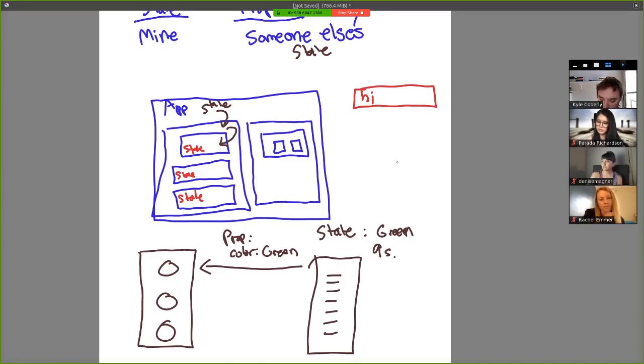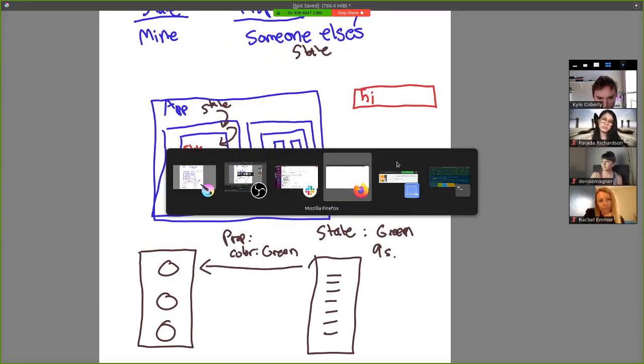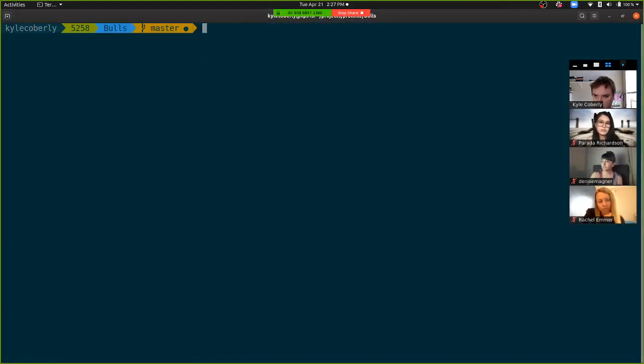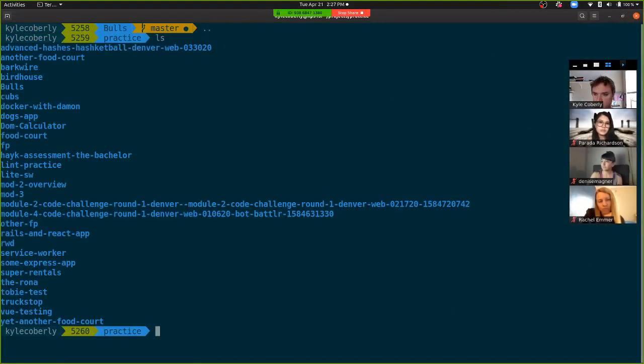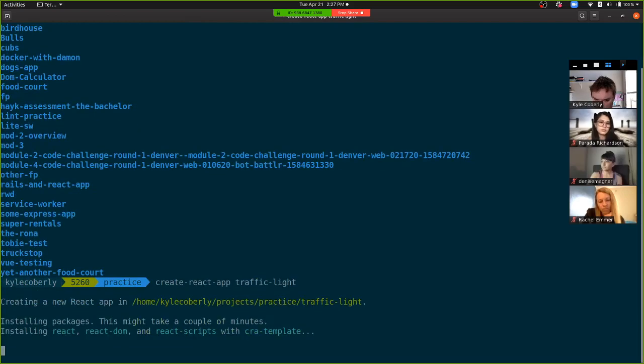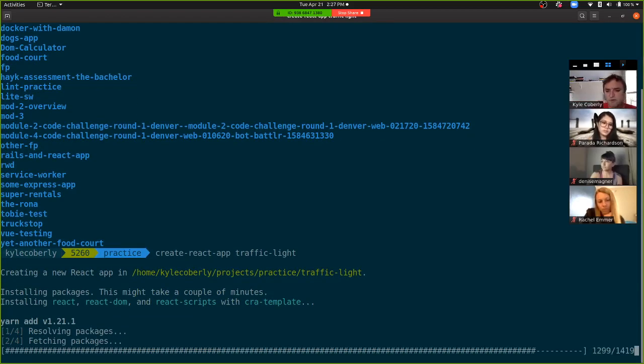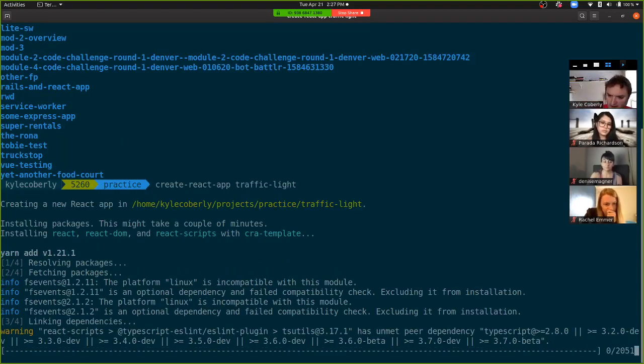Let's see what this would look like in code. Create React app traffic light. Okay, so I run create React app for this traffic light app.